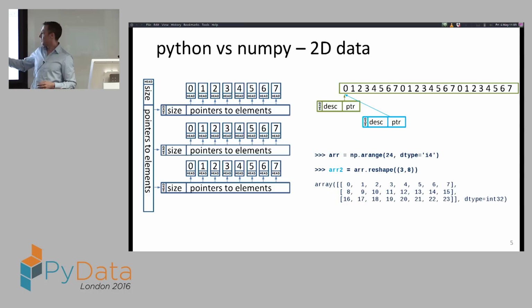Under the hood, these two arrays have distinct headers to each of them, but they're pointing to the same block of data in memory. So array number 2 here is a view onto the memory used by the first one. So we've created a new array, we've given it a different shape, but we haven't actually had to copy any data. We've just transformed a bit some of the structure in the header there. So that's a very, very quick operation. And that's something that Pandas exploits all the time to get its speed.